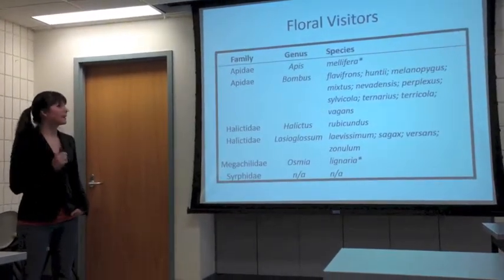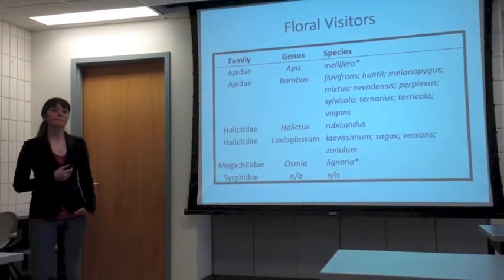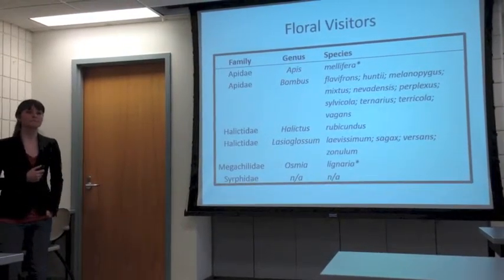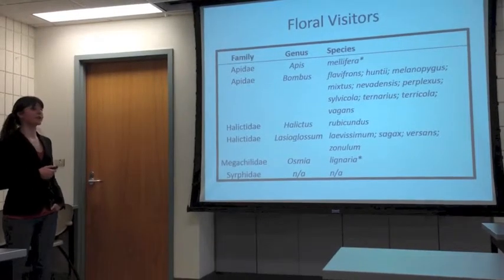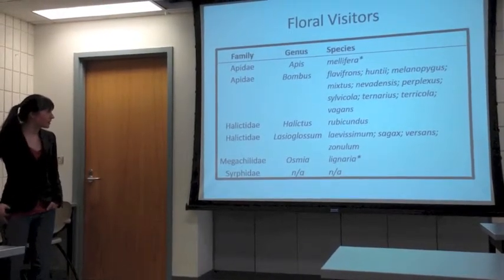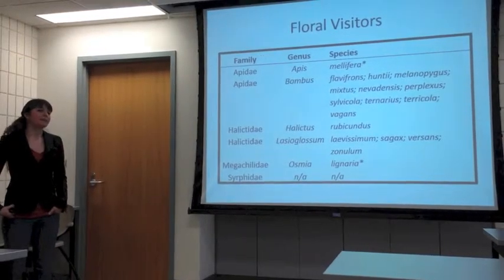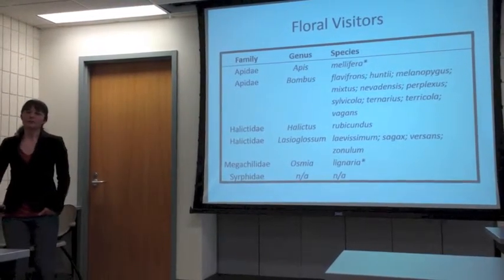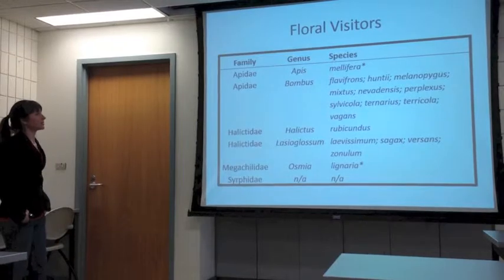So now that I have this list, are these bees you actually found, or are they just the ones that could be there? These are ones we actually saw visiting the flowers, yeah. There's a few other species that we saw in the orchard, some Andrena, the mining bees. We saw them around, but we didn't see them on the flowers, so I didn't include them in the list.